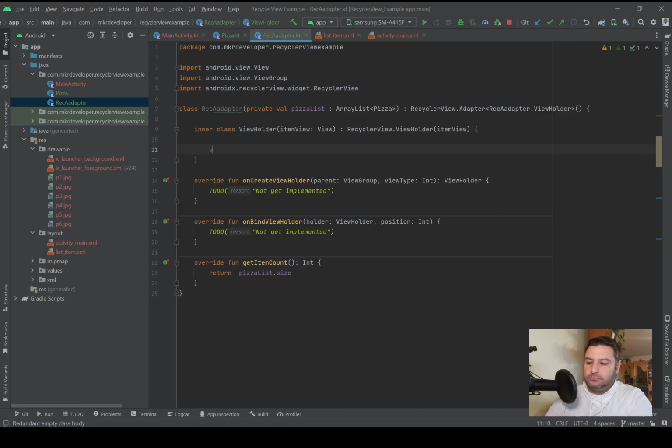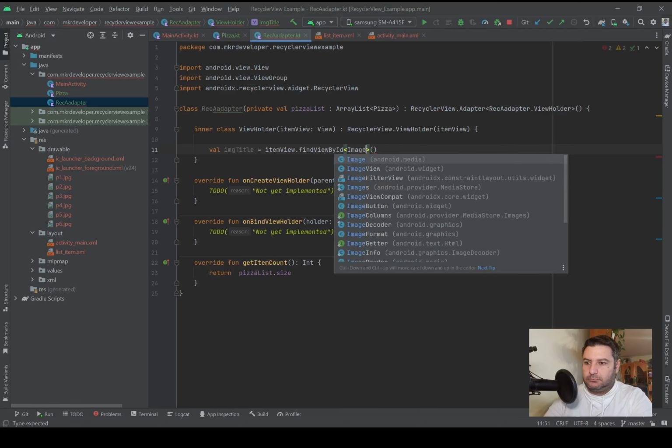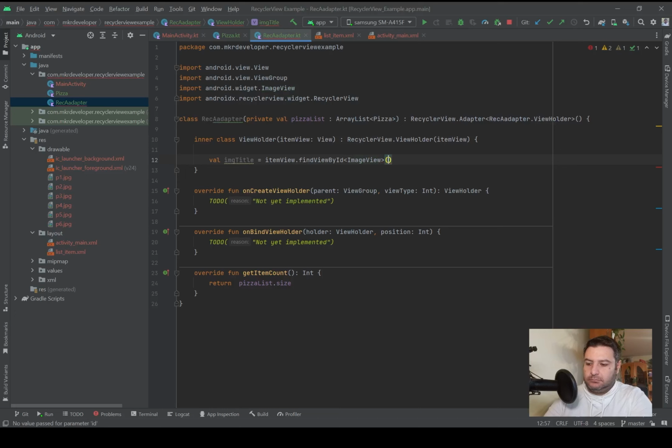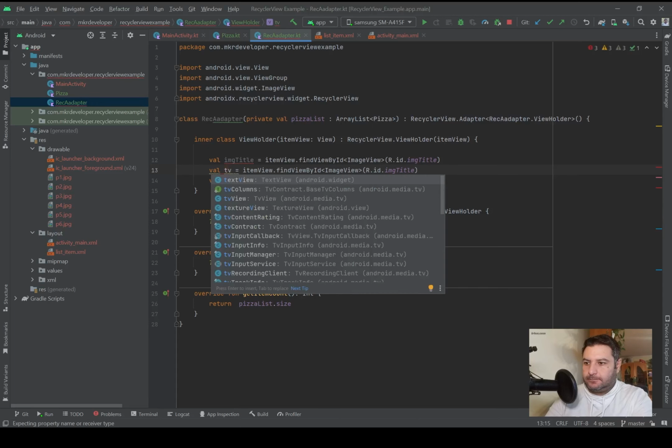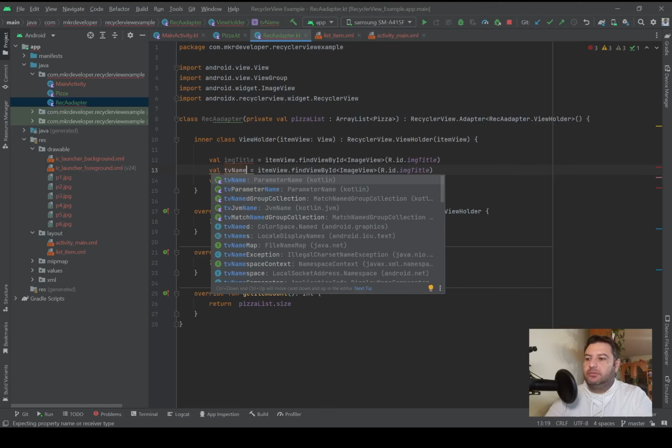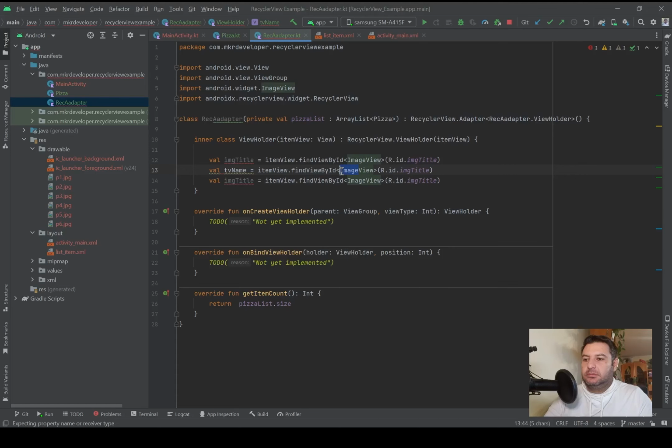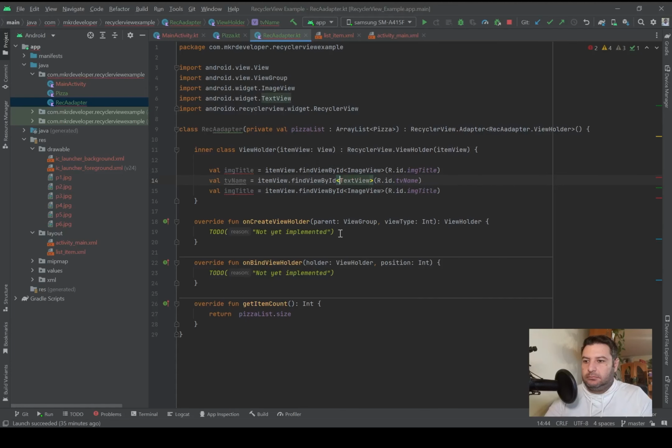So, tvName, short for text view name, and the type is TextView, and the name is tvName.